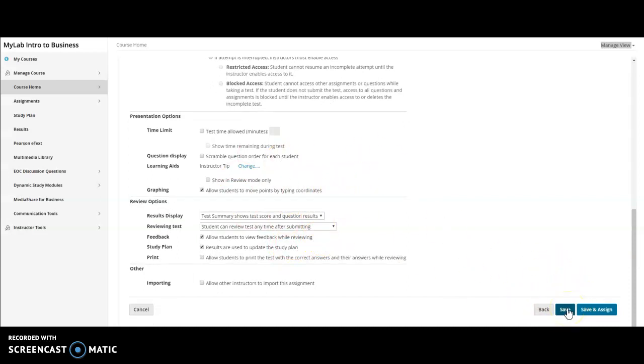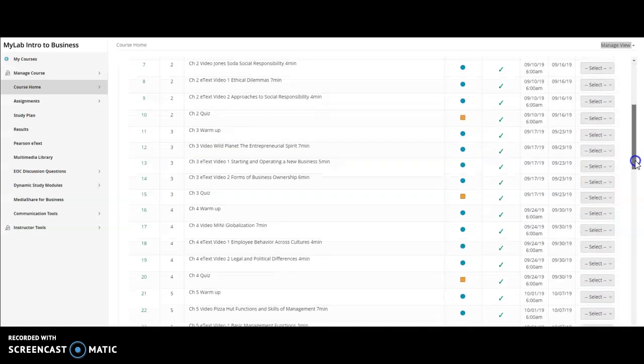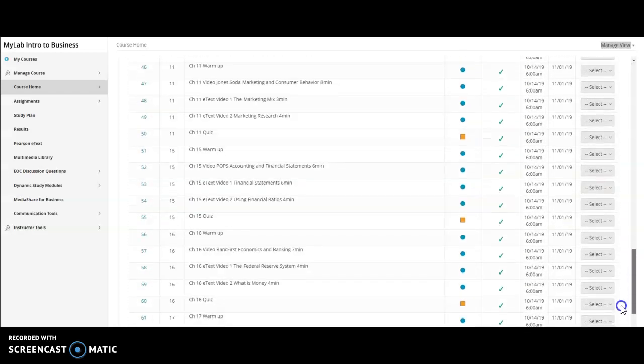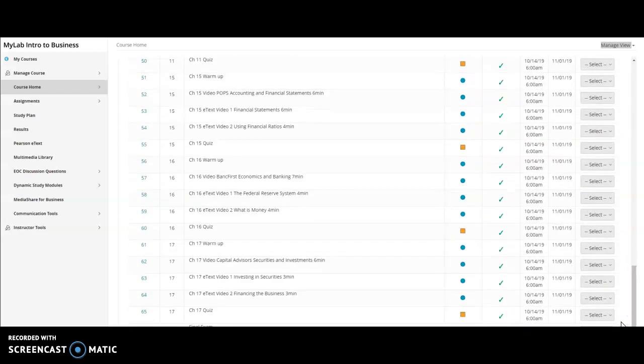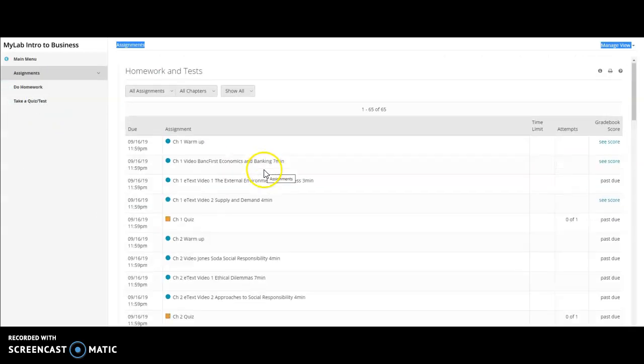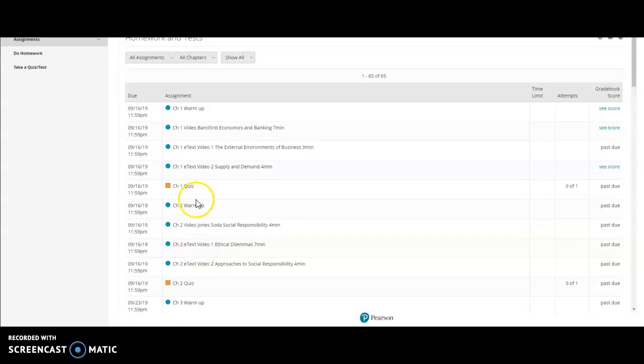If you click Save, that means you've saved all your work, but the students won't see it. And if you click Save and Assign, that means you've saved your work and all of the students will see it. Okay, so I'm going to go ahead and click Save. And of course, if I clicked Save and Assign, it would only show up for the student view once the date has come. So in other words, since I've futured it till next Monday, it wouldn't show up on the student side of assignments. When I go to the student view, we won't see that exam until next Monday.